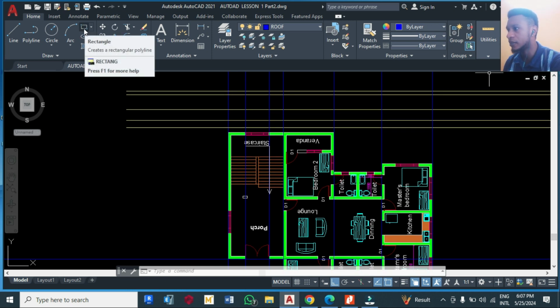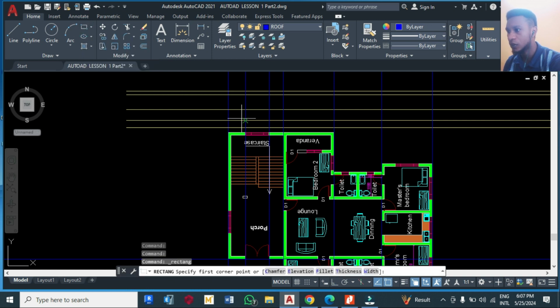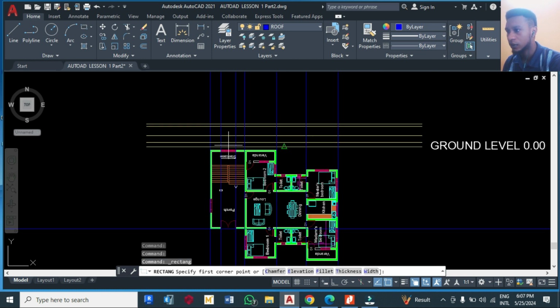Let me pick this rectangle too. Our door will start from DPC level here, and it's going to stop at this point.